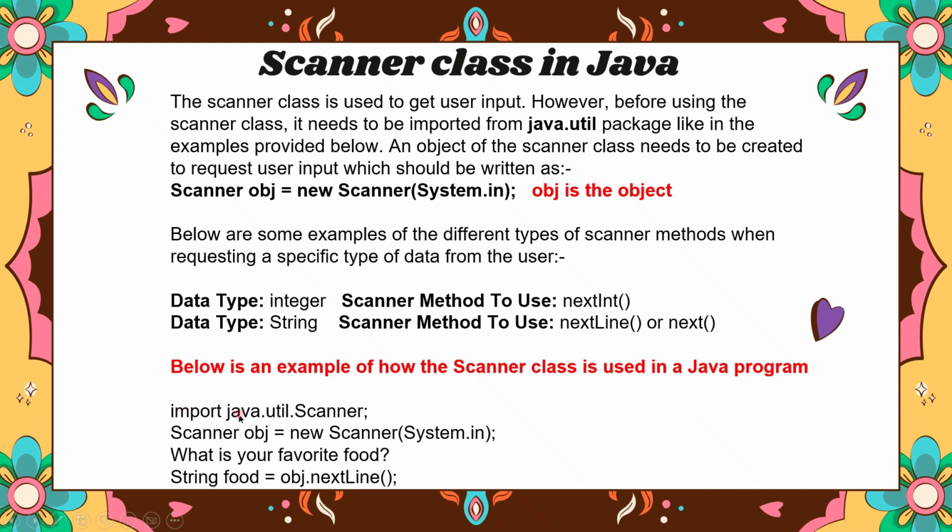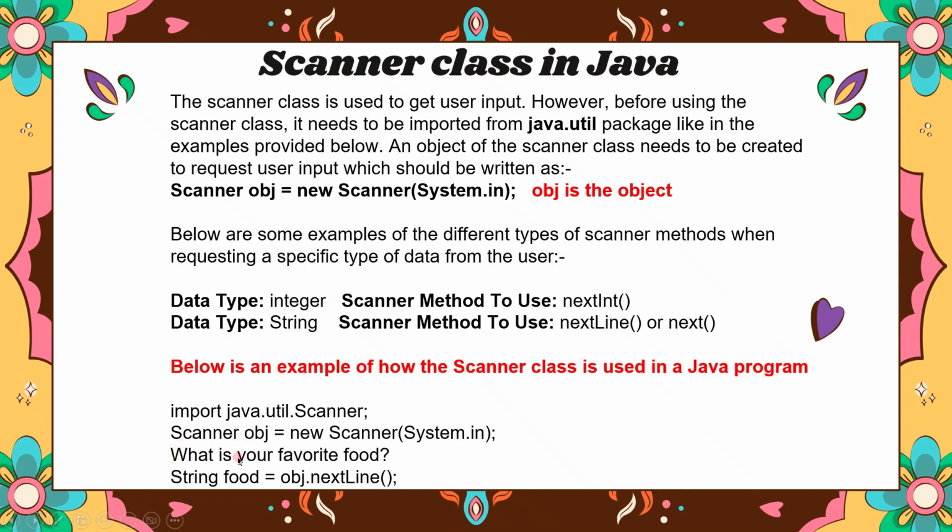Import space java.util.Scanner, and then you put a semicolon. Okay, so once you've written this statement, you've already imported the scanner class. Now, the next thing to do would be to create your object of your scanner class. And again, like I've said, you'd have to write Scanner first, the name of your object equal to new Scanner, and then of course in parentheses, you'd write System.in. So this is creating an object of your scanner class.